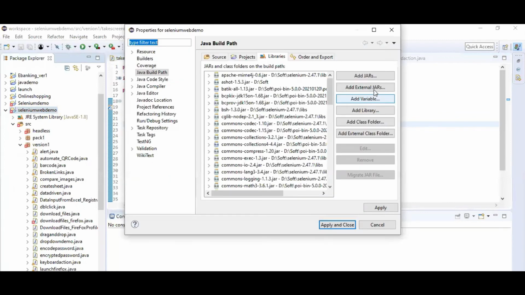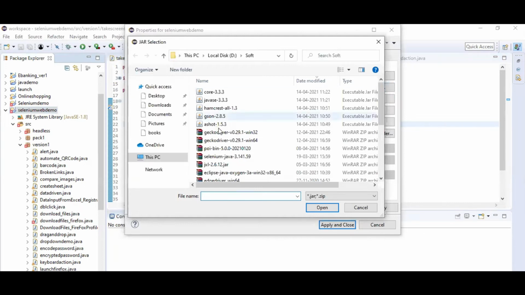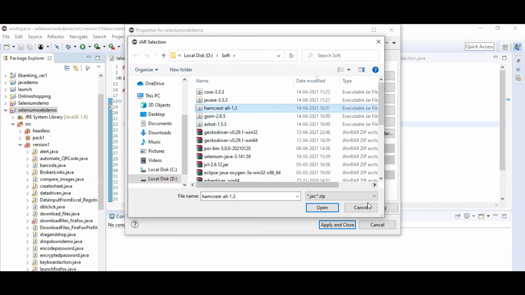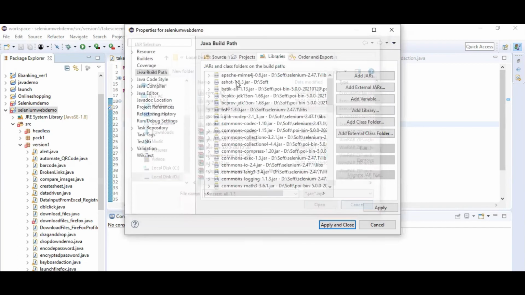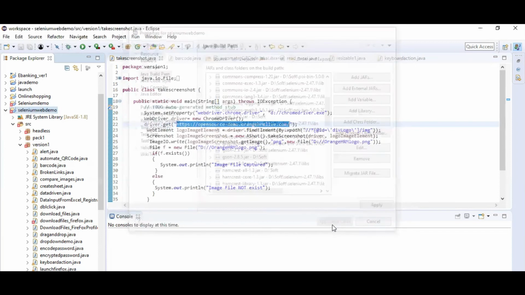Add external jar, and we need to add the three jar files: A-Shot, GSON, hamcrestall. All three you need to add. See, it is already added, so I'm not adding it now. I have added hamcrestall, and the JSON one will be added. So these are the three files I have added. Just click on apply and click on close.